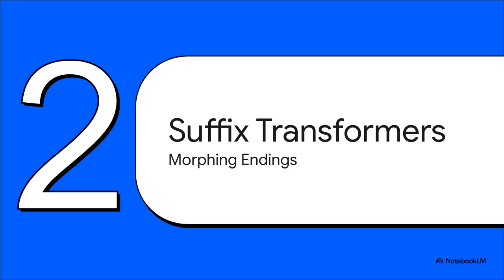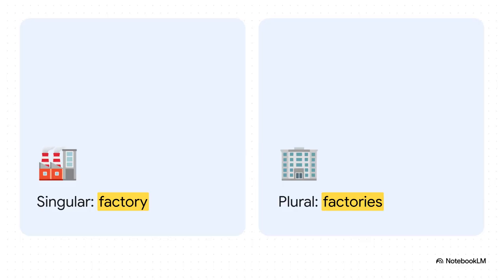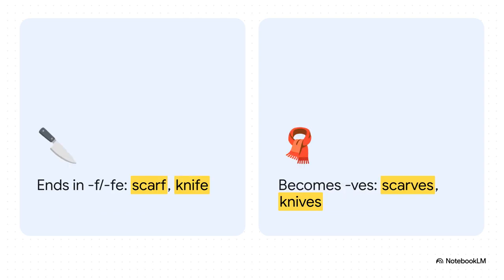Moving right along to Section 2, the suffix transformers. Here is our first big twist. You can't just toss an S at the end of factory. No way. Our source shows that if a noun ends with a Y, it actually drops that Y altogether and takes IES. The word fundamentally alters its tail end just to show there's more than one. And this builds into an even wilder transformation with nouns ending in F or FE, like scarf and knife. They don't just change a vowel, they undergo a complete consonant shift. Scarf changes to scarves, using a VES. Knife changes to knives, again with that VES. They literally alter the spelling and the sound entirely when they become plural.